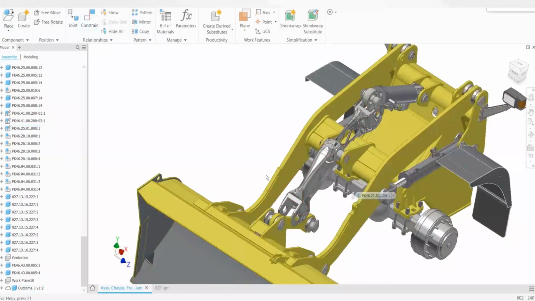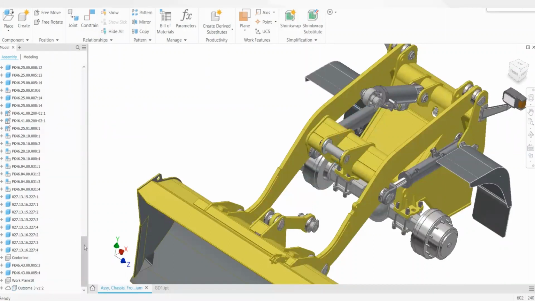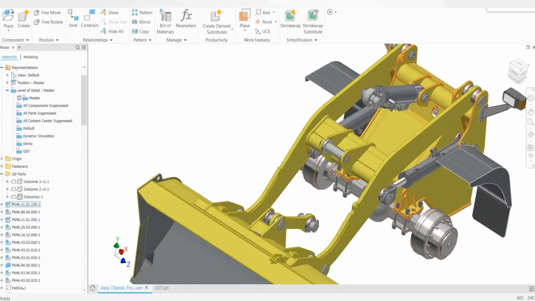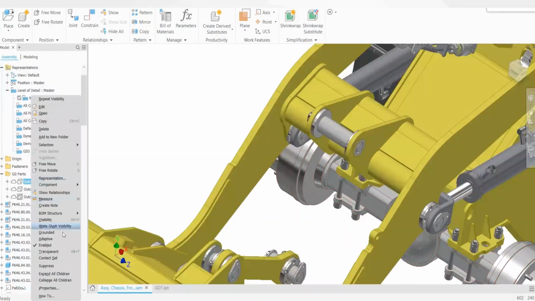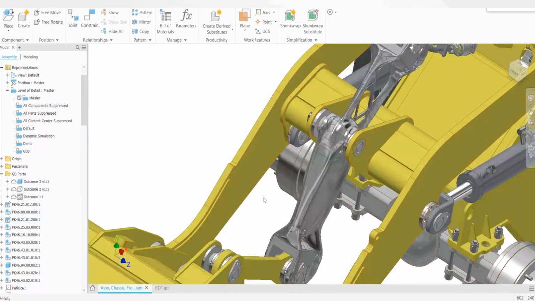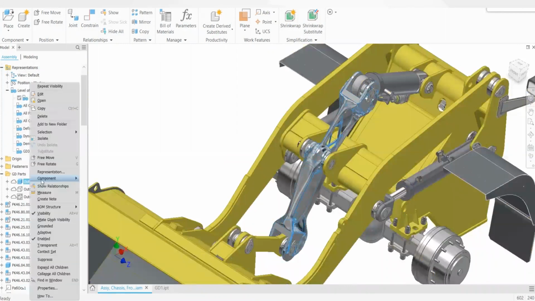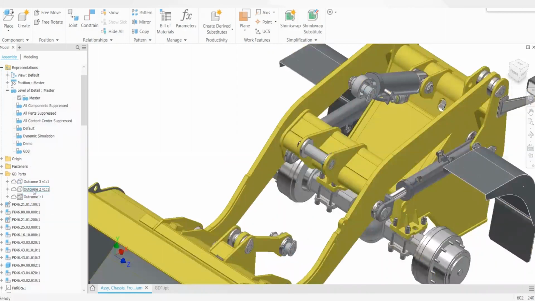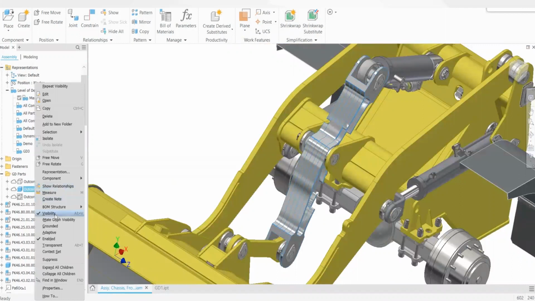So you can see it's sort of in position, not constrained correctly. So I do have a couple that have already been placed onto this front loader. So I'm just going to turn the visibility of that one off that I've just inserted. And now we can explore all those different design options, okay, while still maintaining the performance objectives of the actual arm. So I'll turn the visibility of this one on, and you can see we have the generative design version. We then have the 5-axis machining option.